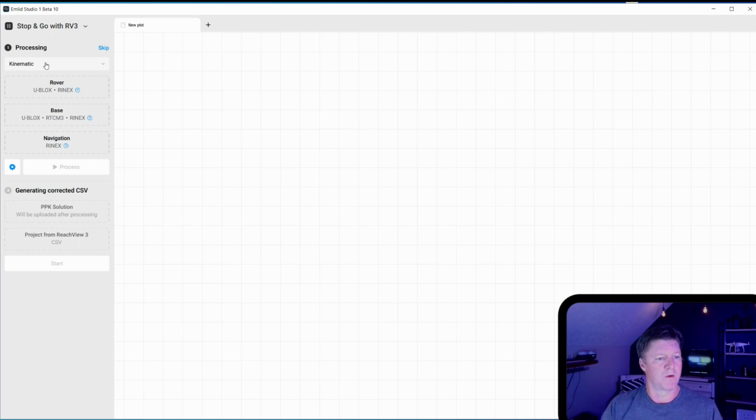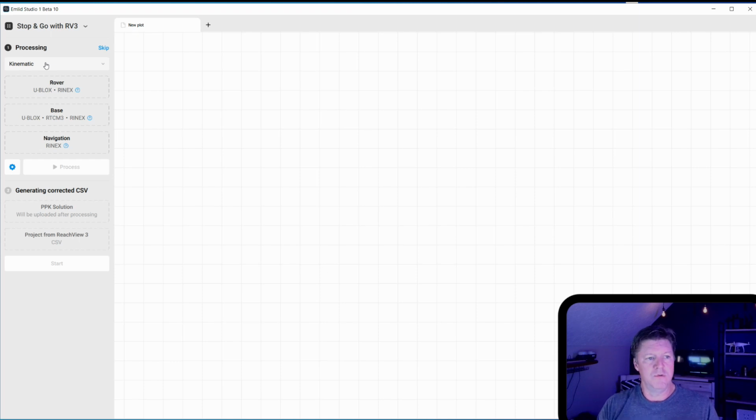Now, I will tell you, right now in beta, they do not have it set up to where you can just very easily bring in the CSV file if you use the web interface, or what is considered the Reach Panel. When you're using the RS units, you have the ability to log in to the unit directly. When you set it up as a Wi-Fi hotspot, you can log in and use the web interface, which is called the Reach Panel. I actually like using that. I do like Reach View 3, but there are times when I use the Reach Panel.